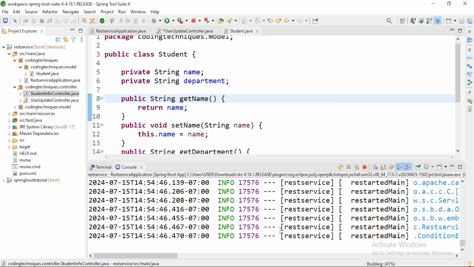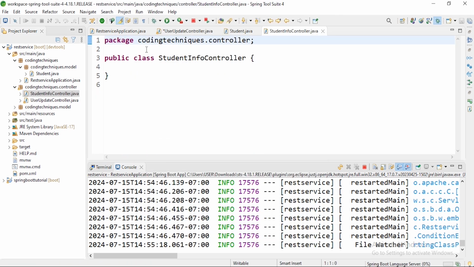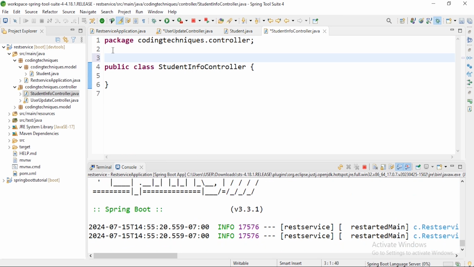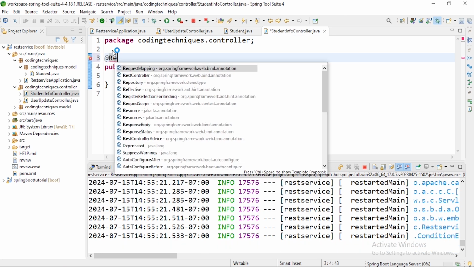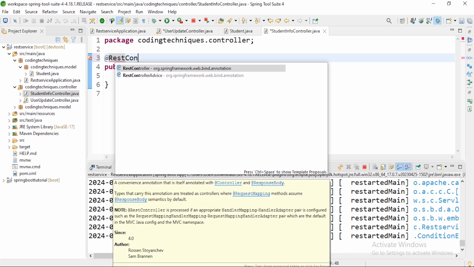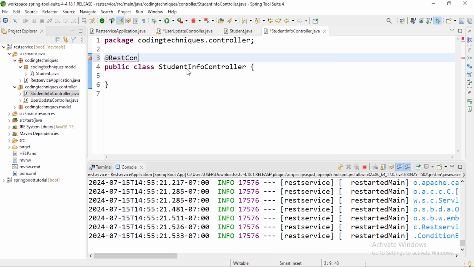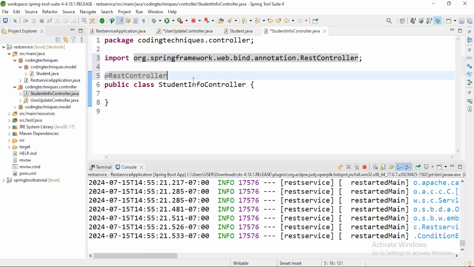Click finish. So we will first annotate this with @Controller to add this class to the Spring container, and also tell the dispatcher servlet to not return a view. We will just return the value directly.